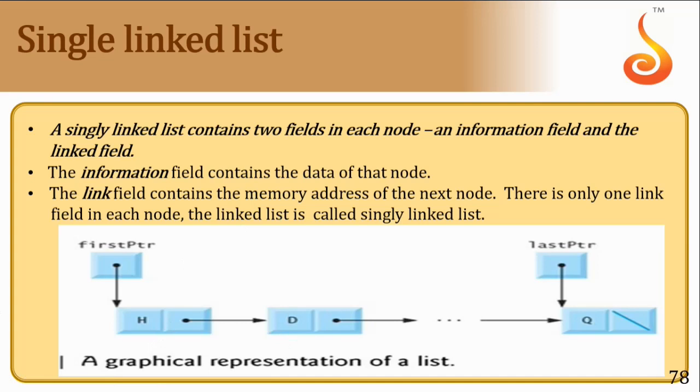So they are logically linked to one another. They are not physically next to one another, that is, they are not stored in continuous memory locations. They are scattered in memory, but the link part holds the memory address of the next node, so that with the help of the link part you can access the next node and traverse it. Getting it? That is a linked list.